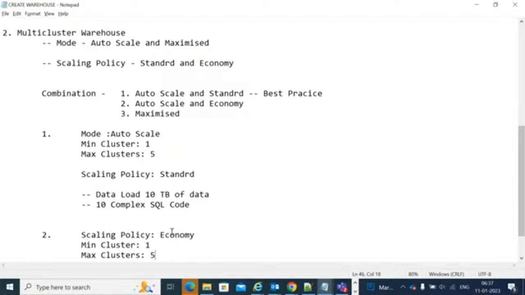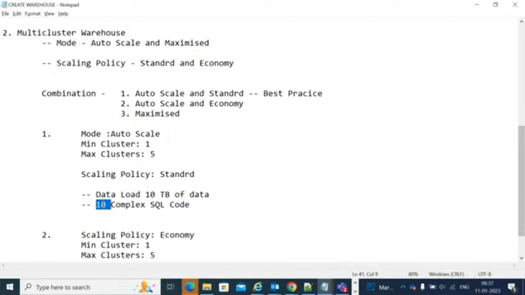In case of standard, whenever you upload the data or submit your complex queries, it will calculate and then increase. What economy will do, suppose you submit 10 SQL queries to your Snowflake, it will calculate internally if the 10 queries can be completed within 6 minutes.